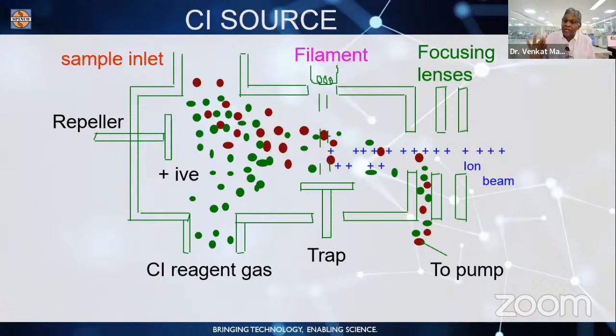It may spoil the vacuum. If the vacuum is of the order of 10 power minus 6 torr, it may come down to 10 power minus 5 torr, by a factor of 10. You have to introduce only that much concentration inside the mass spectrometer, because the 10 power minus 5 vacuum is still sufficient for ionization purposes. Therefore, what happens?